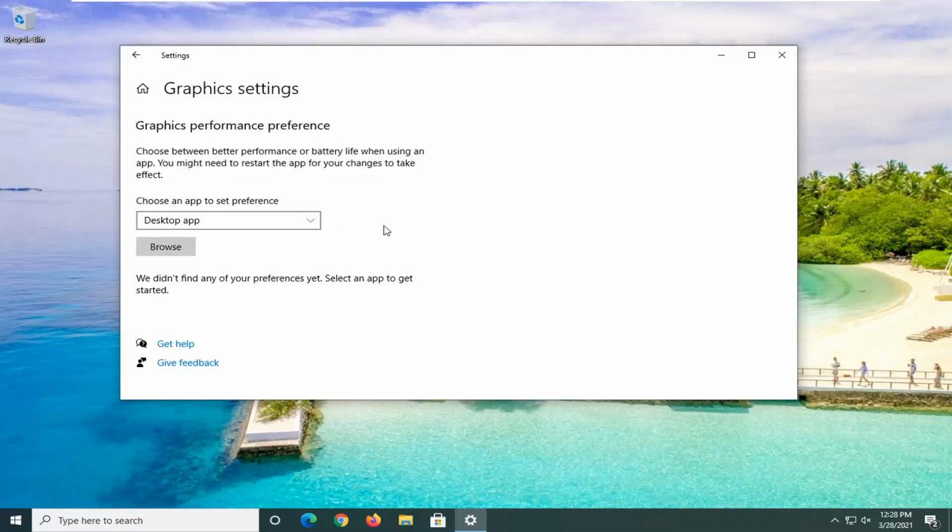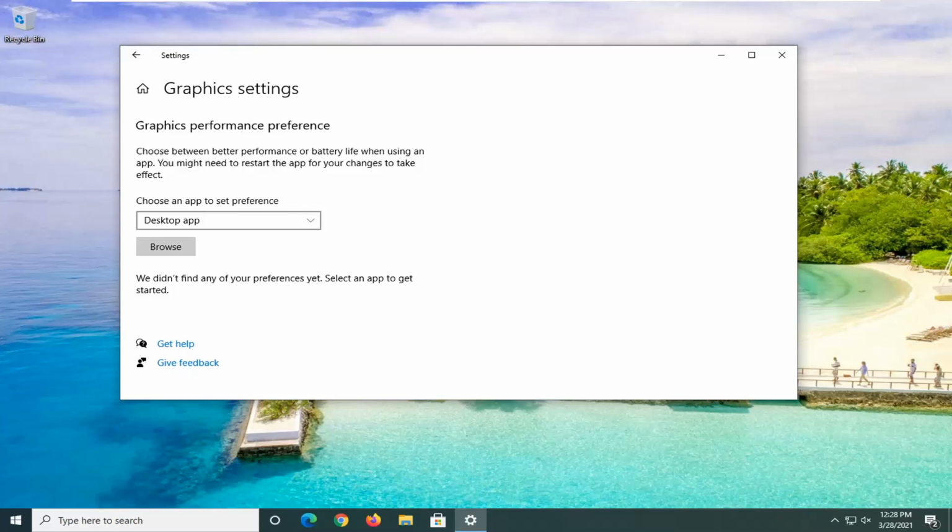It would say variable refresh rate, reduce screen tearing, and allow for a higher frame rate by enabling variable refresh rate for games that don't natively support it. You might need to restart your game for changes to take effect. Optimize games for variable refresh rate, and then there will be, like I said, a little oval to toggle it to the on or off position. You want to go ahead and turn that off, and then once you're done with that, restart your computer, see if that has resolved the problem.